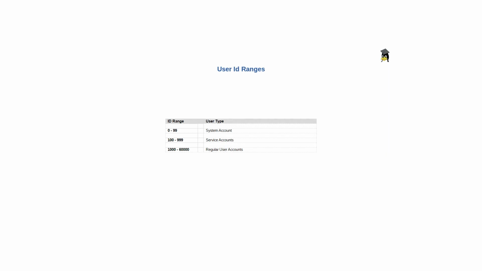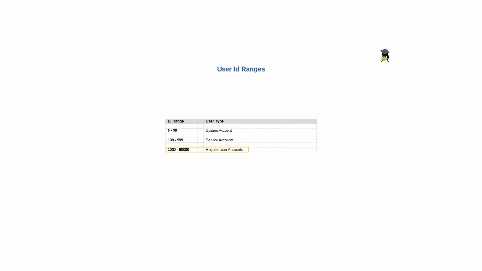User accounts whose user IDs are between 0 and 99 are system accounts. User accounts whose user IDs are between 100 and 999 are service accounts. And user accounts whose user IDs are between 1000 and 60,000 are regular user accounts.